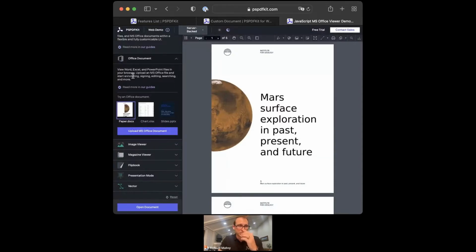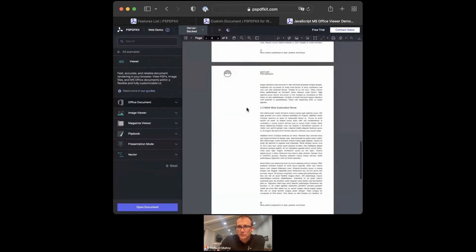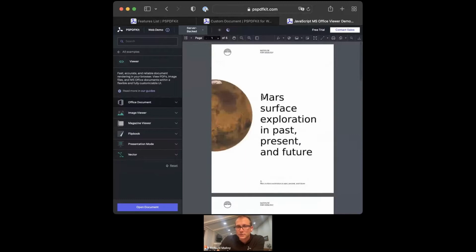There's a number of open source tools in the market that allow you to view and convert documents. We like to stand on our own, saying that we have the top performant web framework along with one of the best fidelities in terms of Office conversion through one of our products called GD Picture. So viewing, being able to render quickly is something that we take a lot of pride in, and being able to get that document to your end users. Even though the PDF spec is quite complicated, we understand that your users aren't going to understand why something's not rendering quickly.